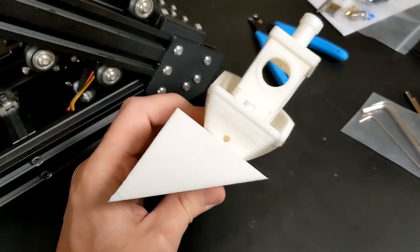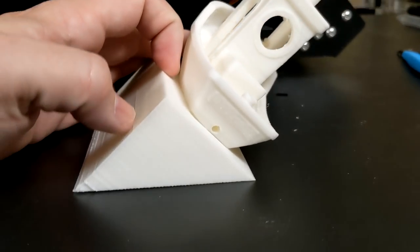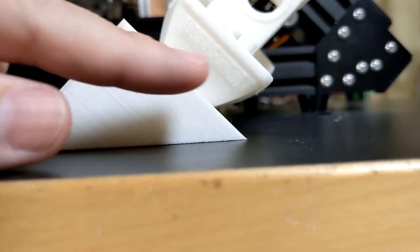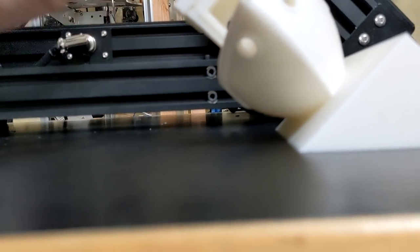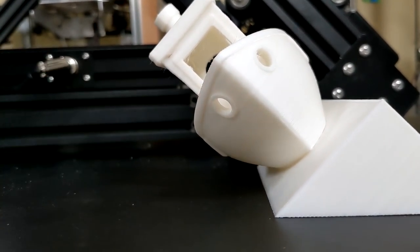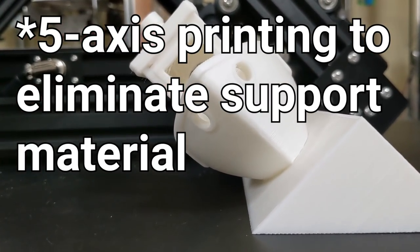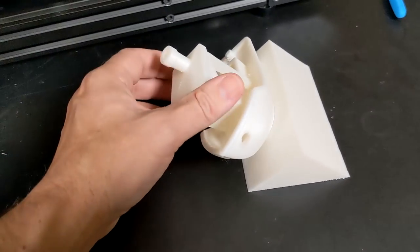You guys want to know what the absolute most thrilling, coolest thing about this test print is? I printed 90 degrees — almost 90 degrees, almost parallel with the bed. Talk about an overhang. Call that a 75-degree overhang — up here, that's gotta be a 90-degree overhang right there. Because the nozzle is pushing the filament down in that direction, we don't have normal overhanging issues. Do you know what this means? This is so exciting — this means 5-axis 3D printing is the future. It's so important to be able to print with your nozzle in orientations other than the normal 2.5D printing we're used to with a static nozzle.